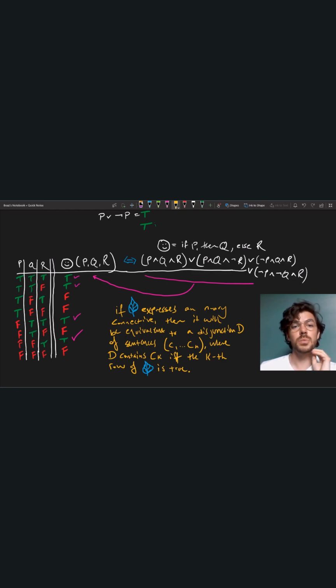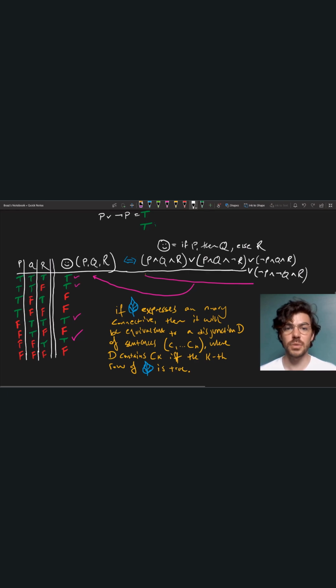With smiley face, we constructed a disjunctive string which is false in every row except for the one we wanted. That is to say, the first row, the second row, the 5th row, and the 7th row. And we can use this procedure to construct ever more complicated logical operators of any arity. But we don't need to do this by and large because we have not, and, or symbols that we can derive in terms of them, if and only if and if then, as we saw in a prior video. So it's just reassuring to know that our Boolean operators are in fact logically complete.